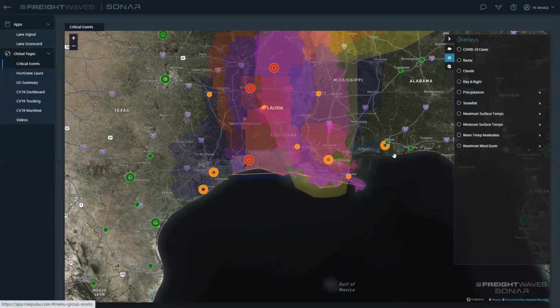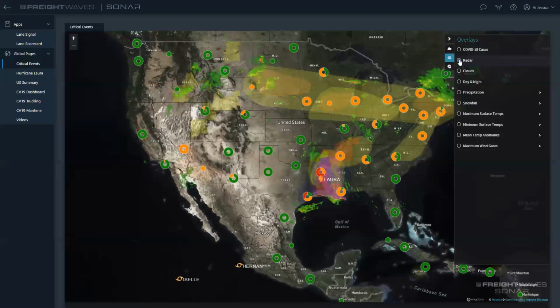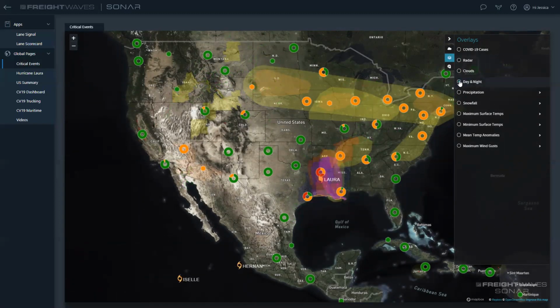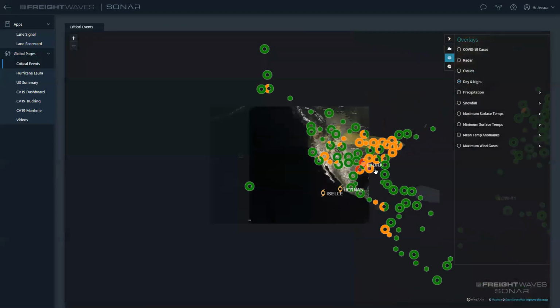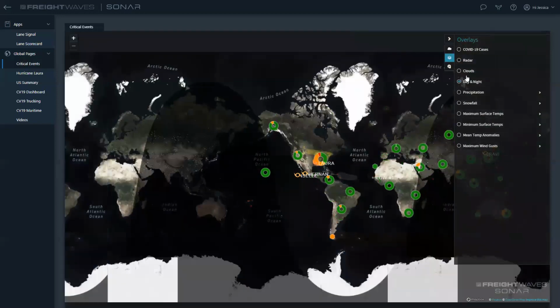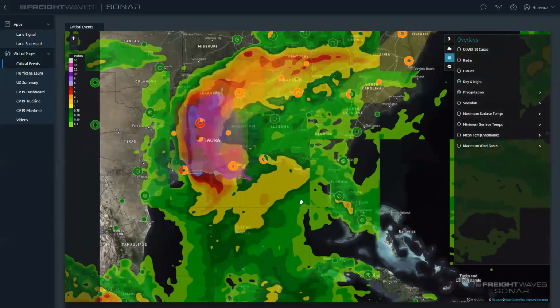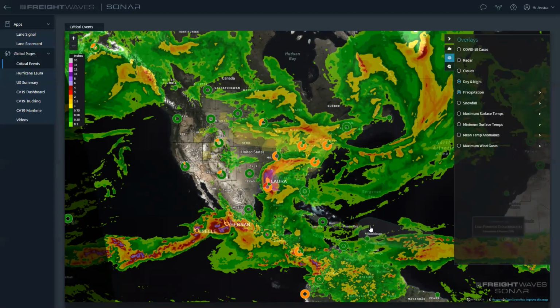We also have different overlays that you can view. We have a radar view that you can put on here. We have clouds. You can view day and night view. And you can view precipitation. So there's a lot of different layers that you can add onto this, and I think it is huge when you're looking at maybe a snowstorm, a hurricane, any type of major weather event that could cause flooding or disruption to the freight market.